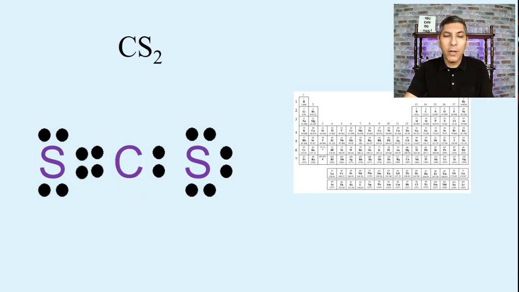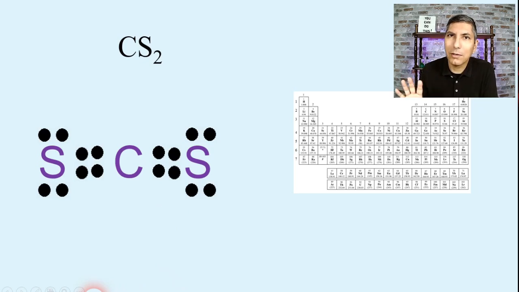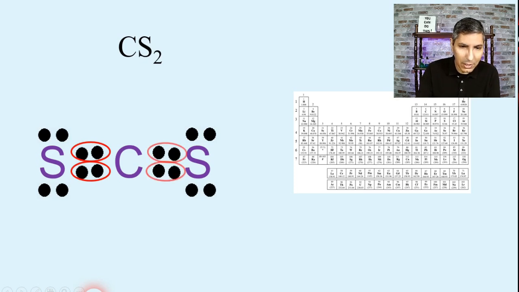Now let's do the same thing on the other side of sulfur. If I take this pair of electrons on sulfur and drag this over into the middle like that, now I have 8 on every atom. So everything has a perfect octet. Now I want you to notice here that we have a total of 4 shared pairs of electrons this time. We have 2 shared pairs right there, and we have 2 shared pairs right there.